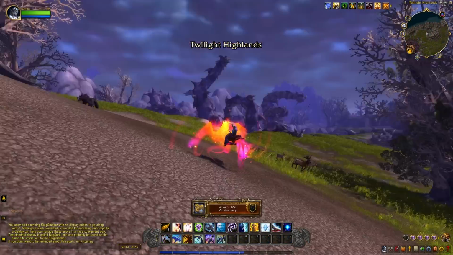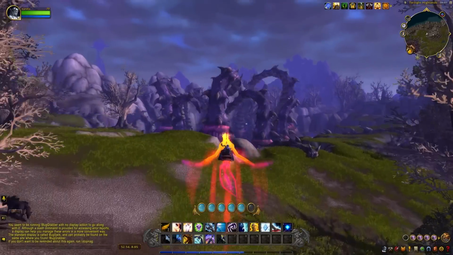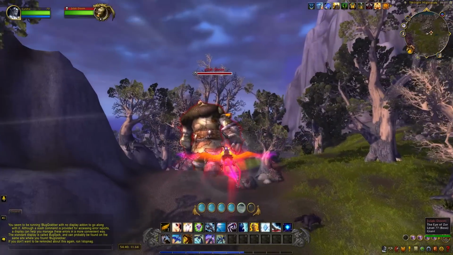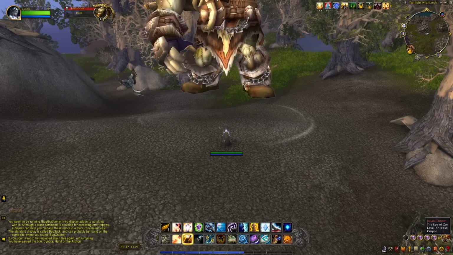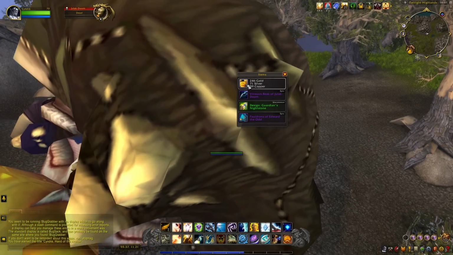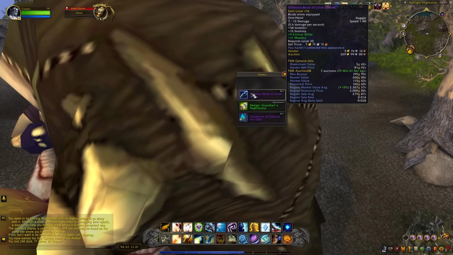Now the last one for the lazy gold making methods, of course, is the world bosses for Cataclysm. So let's see if this guy's up. Yes, he is up, and let's take him out. Because if we just zap him, loot him, we have a chance of getting different types of things. You get 246 raw gold from taking him out, so that's 200 and something odd gold for not doing much.